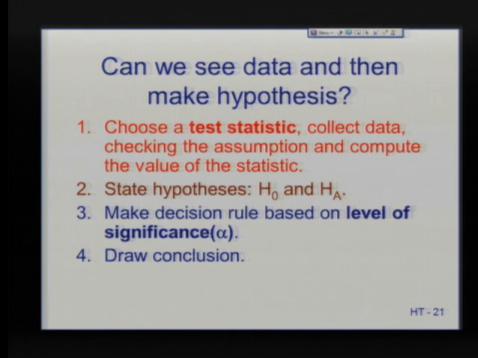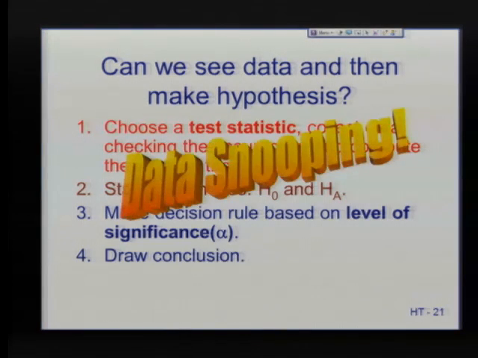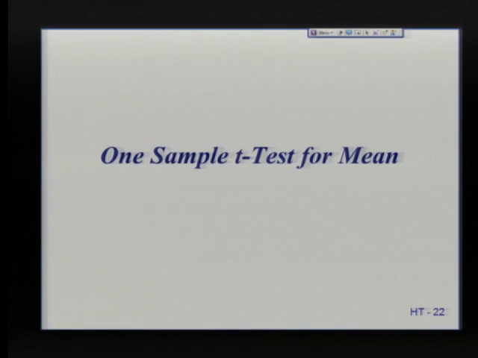So a proper hypothesis testing procedure is that you have the hypothesis set up, okay? Then you go gather the data, right? And then you do the hypothesis testing, okay? And don't change the hypothesis, okay? Good. So that's an example of using the standard normal distribution for doing the test.